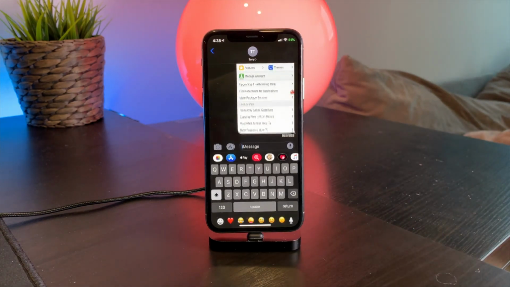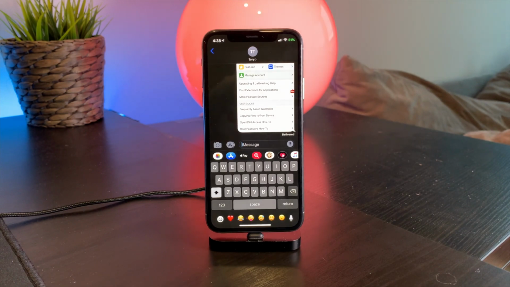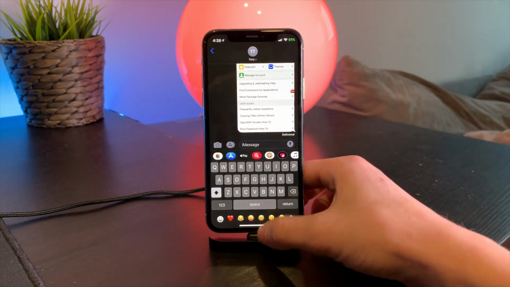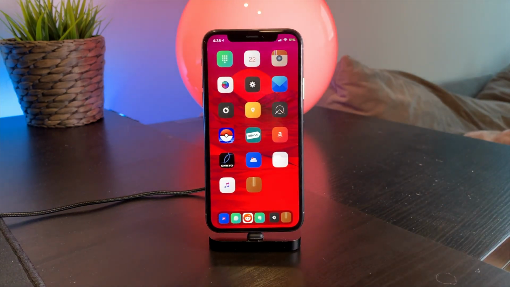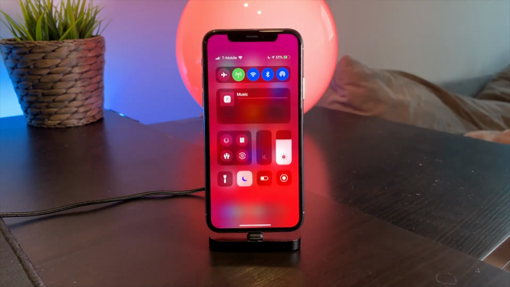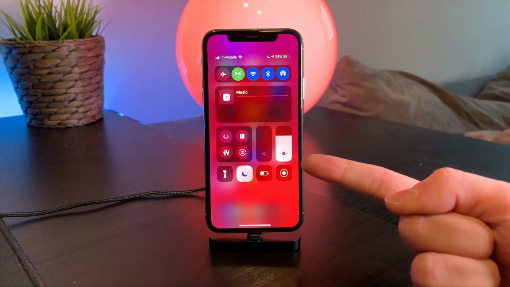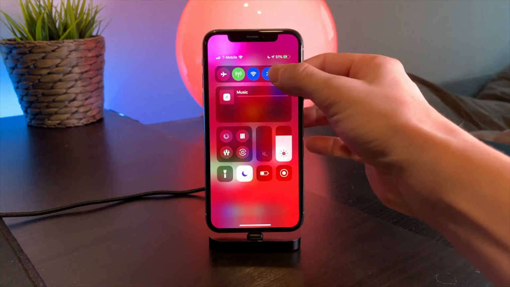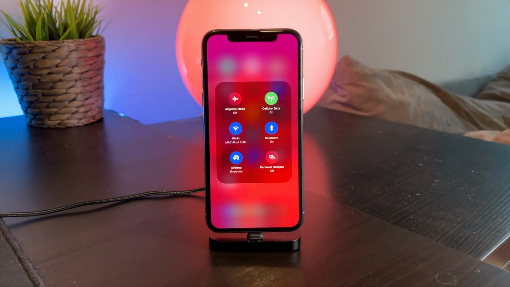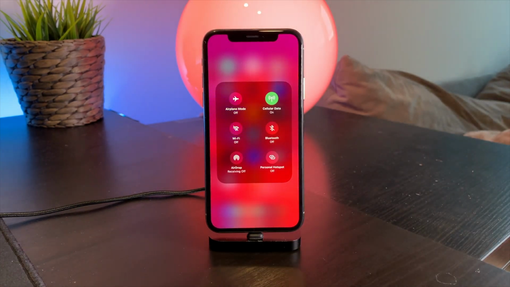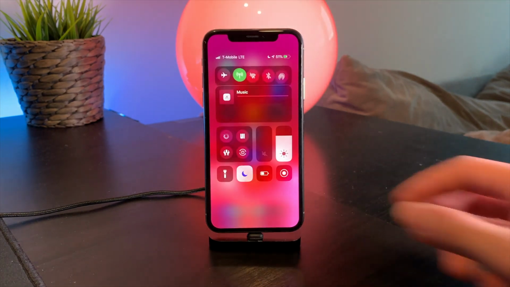Now, while we're in the Messages app, I'll go ahead and pull my keyboard up right here and show you guys that bar emoji does work as well. All right, well, taking a step back once more, back to the home screen, one thing that I did show you a little preview of was Better CC 11 or XI to get this awesome control center layout. Now, within this top toggle at the top as well, I also have Real CC, which will disable Wi-Fi and Bluetooth permanently instead of turning on after 24 hours, and that's achieved by Real CC.